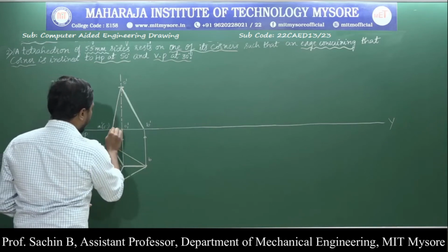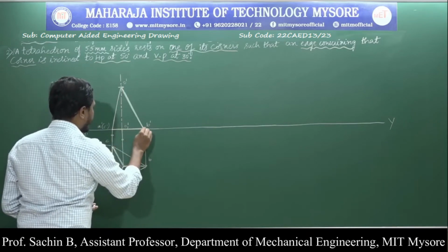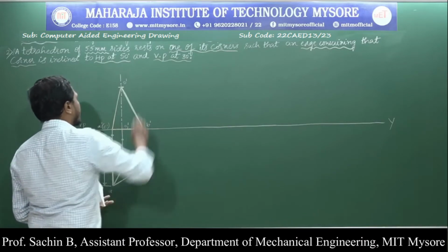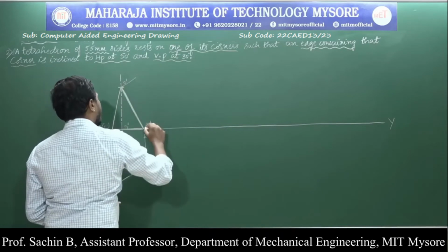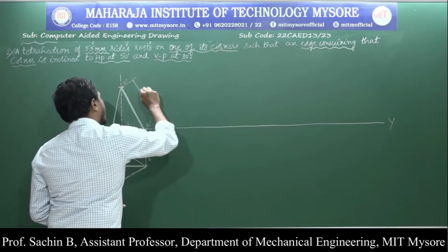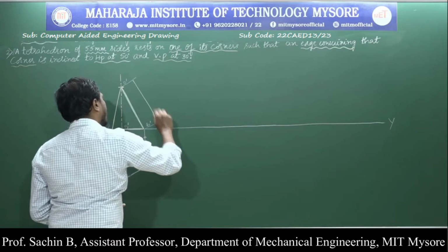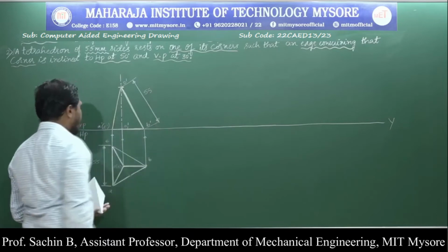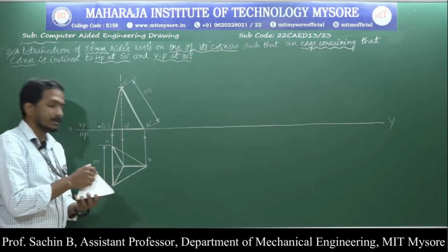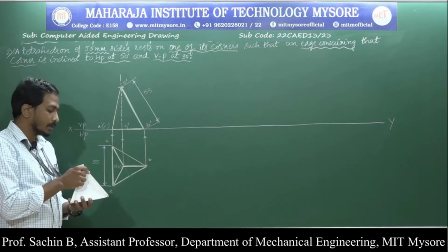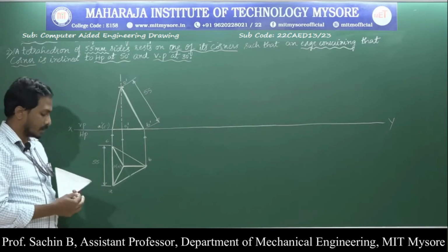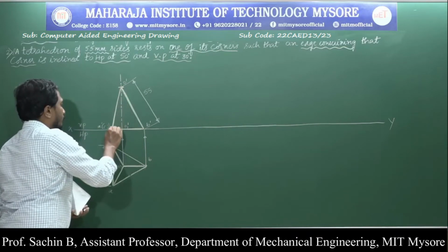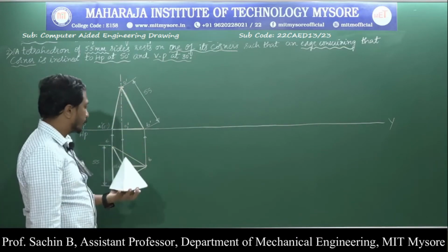Next I will go to the base part. When it comes to the tetrahedron, don't get confused. Here they have not given the axis length; they have given the tetrahedron edge lengths. According to it, this slant edge length is going to measure 55 mm. Now I will go for the second position.